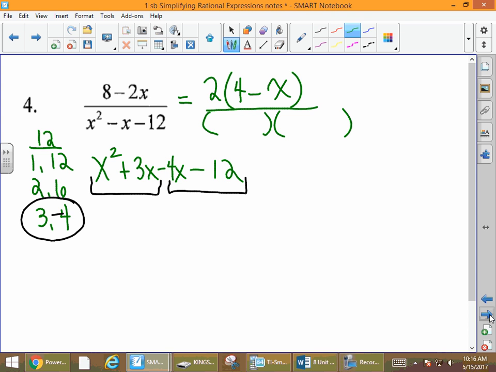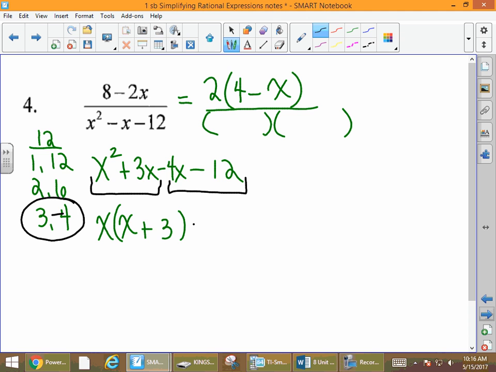We need to find our greatest common factor from each group. And in our first group, we have a greatest common factor of x. We had 2 x's, we took out 1. We've got 1x plus 3. X squared divided by x is x. 3x divided by x is 3.